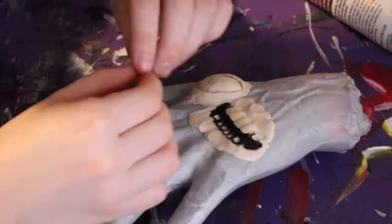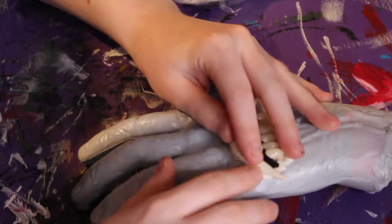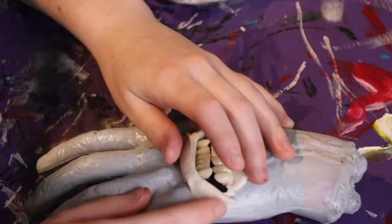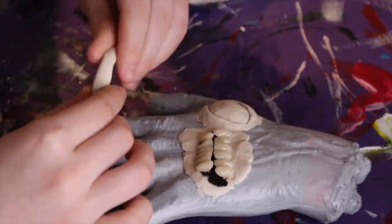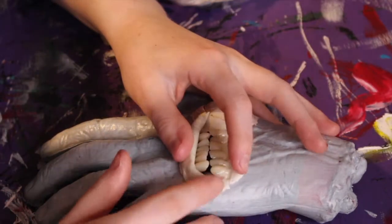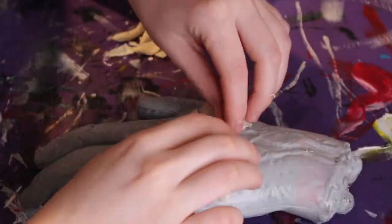I let the paint dry just a little bit, and that's when I started to add on the lips, which were the most difficult part. I'm not really one to draw or sculpt lips, so it took me quite some time. I also have a reference picture right in front of me too. I took some screen captures of the hand in the movie.